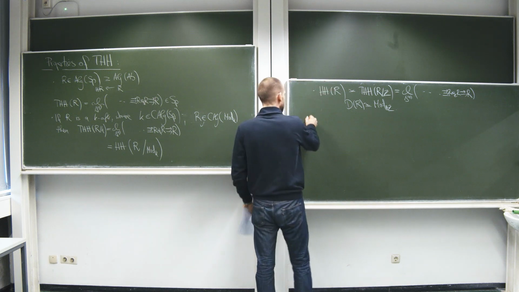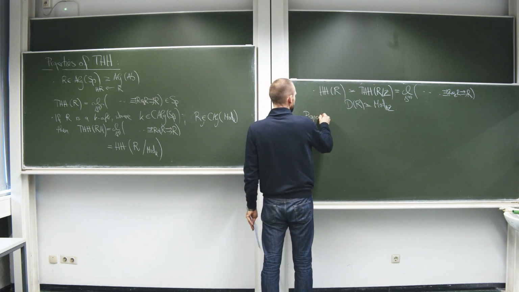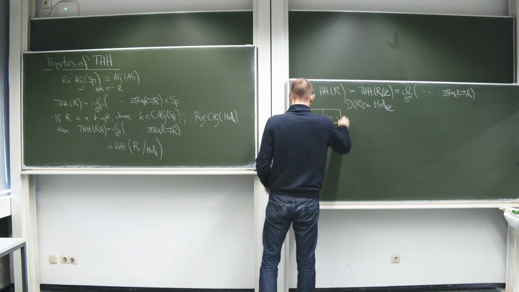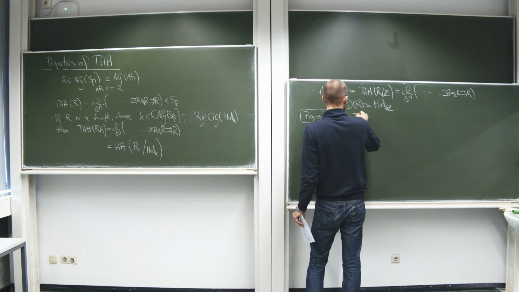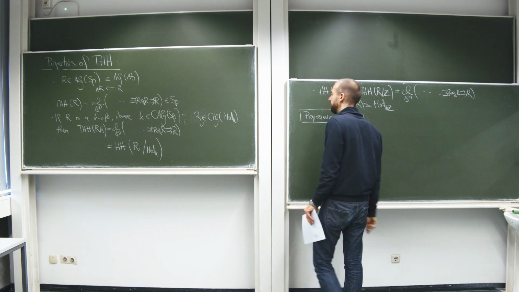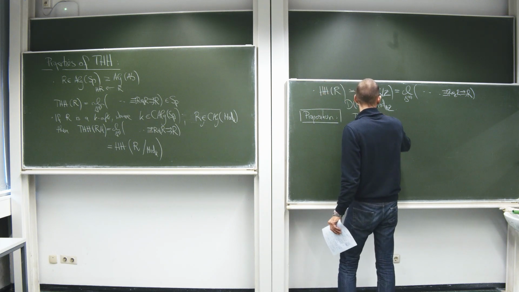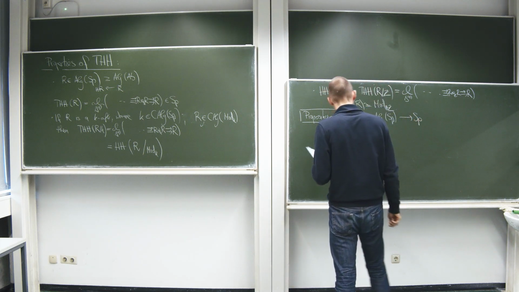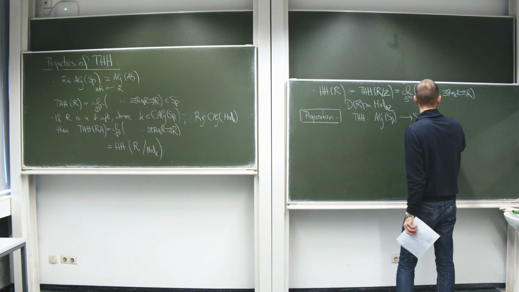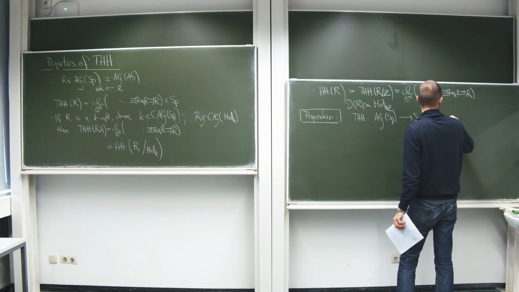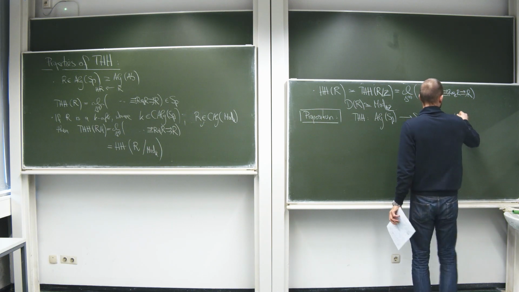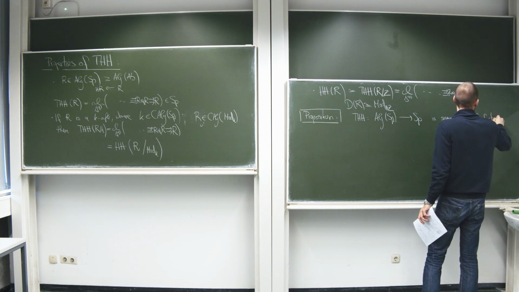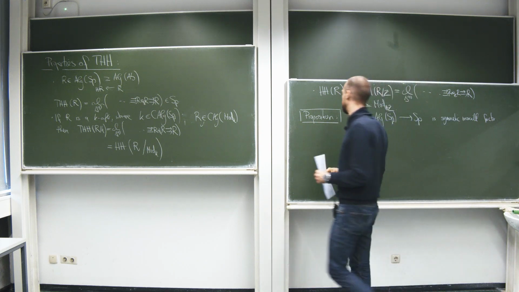And now the first statement I want to make today about formal properties of THH, the following proposition. This is that THH, this is a functor which takes an associative algebra in spectra and produces a spectrum, or more generally, this is a symmetric monoidal functor. And by symmetric monoidal, I mean strong symmetric monoidal functor.